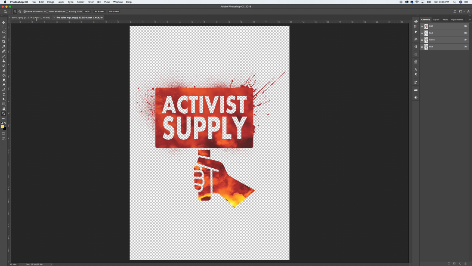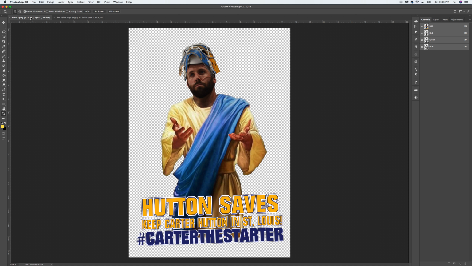As I had mentioned before, when good simulated process jobs come into the shop, I'm going to do those live and show you a live workflow and then show you the product so you can really see results, and that'll cover everything that gets done to them, from accounting for dot gain. This one even has a need for flesh tones and browns. I'm going to quickly show it to you. It's Fan Cave Sports that sell a lot of St. Louis Blues, St. Louis Cardinals fan gear. They're going to be selling this shirt soon, and they placed a rather large order.